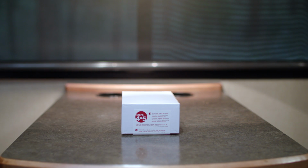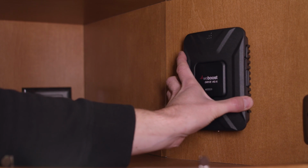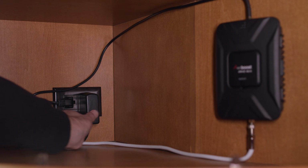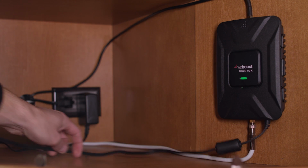Step 4. Installing the booster. When deciding where to install the signal booster, you'll need to consider these factors. The booster requires adequate ventilation and needs to be within reach of a source of either 110 volt or 12 volt power. It must also be within reach of both antenna cables. We recommend installing the booster in a cabinet that has a power source inside, if available.